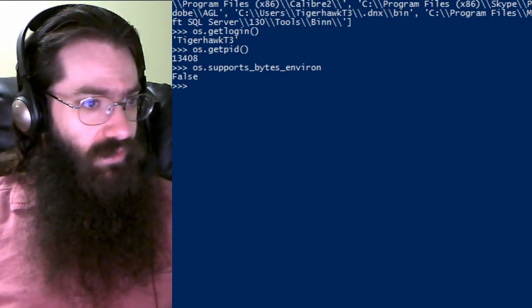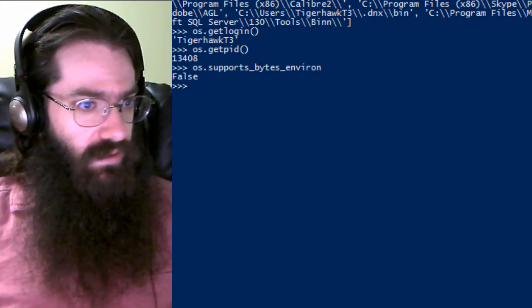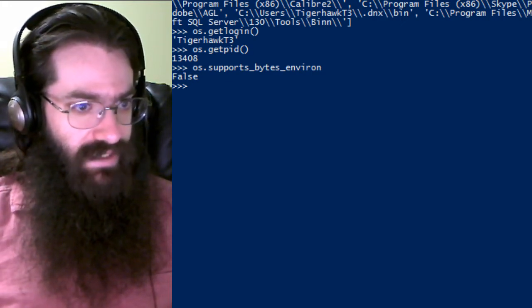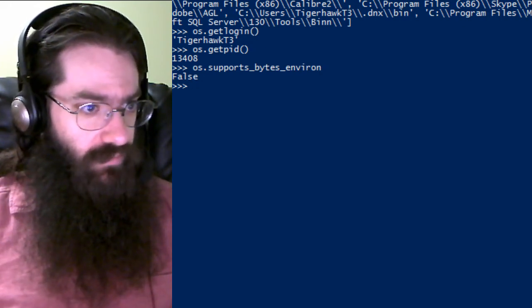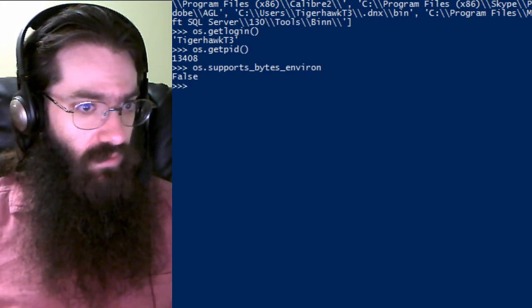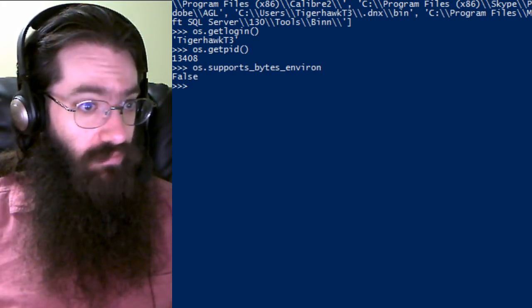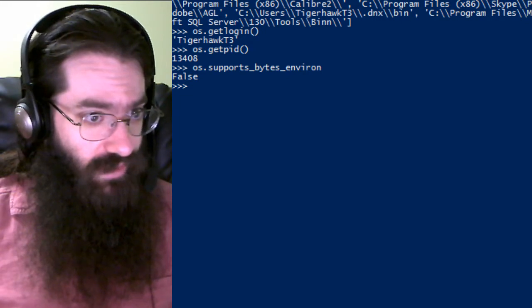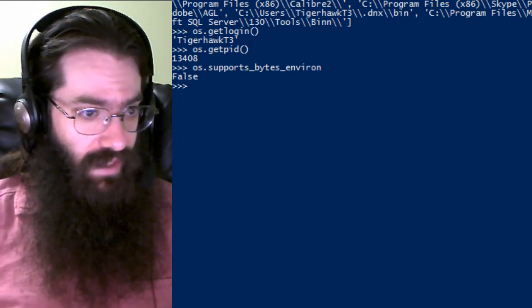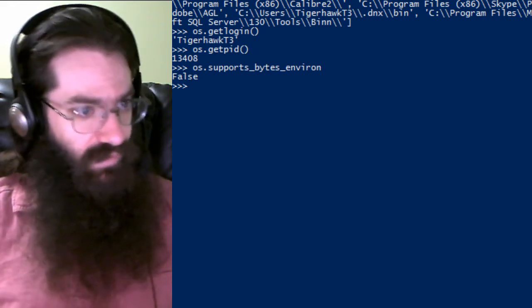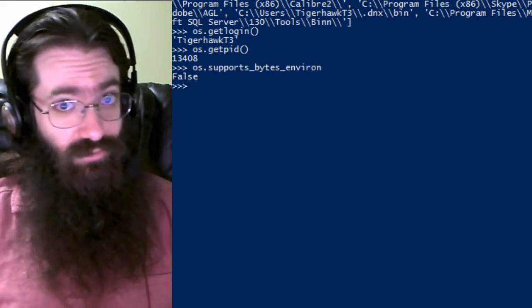os.fdopen. Return an open file object connected to the file descriptor fd, which you pass. Oh, it's an alias of open. Okay. The only difference is that the first argument must always be an integer instead of a string with the name of it. Okay. I can see myself not using that as much as I use open, especially since open is built in.